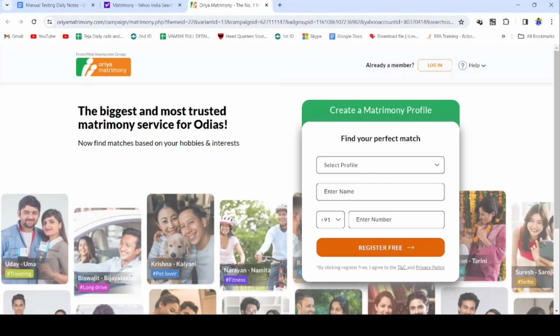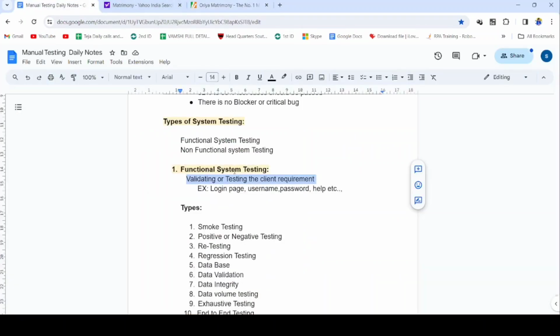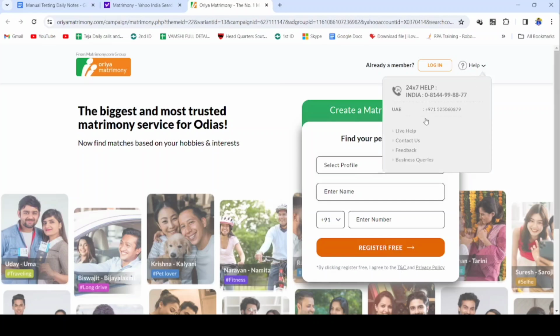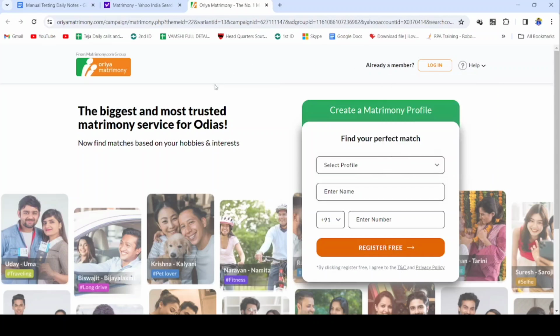This is called the login page, and here we are validating or testing the client requirement. Not only this, there is also an already-a-member login page, help button, live help, contact us, feedback, business queries. We have to check all of this. So this is called client requirement.